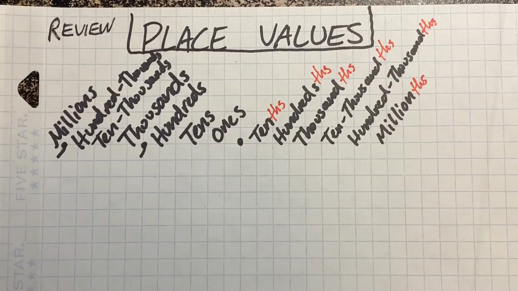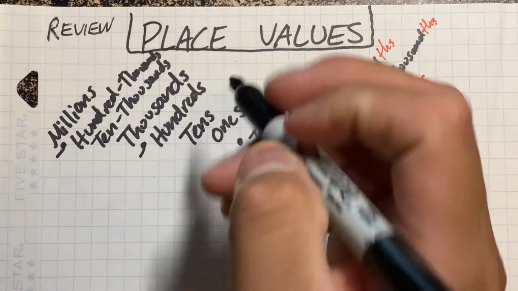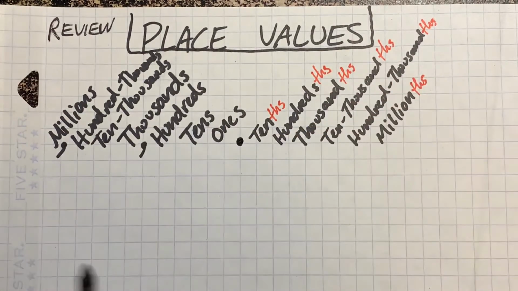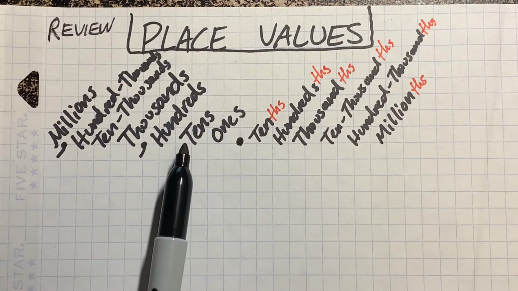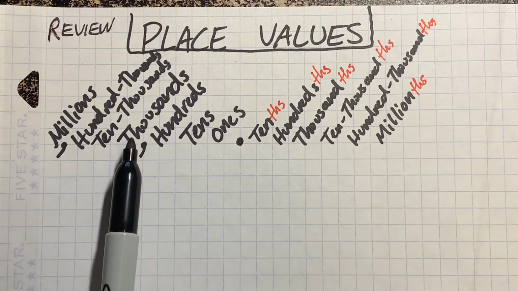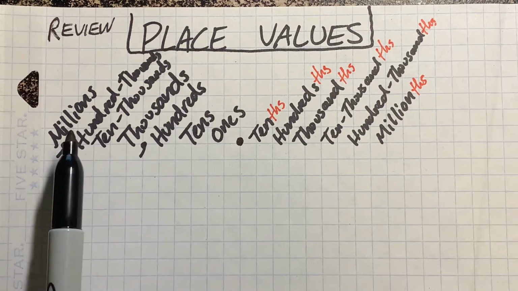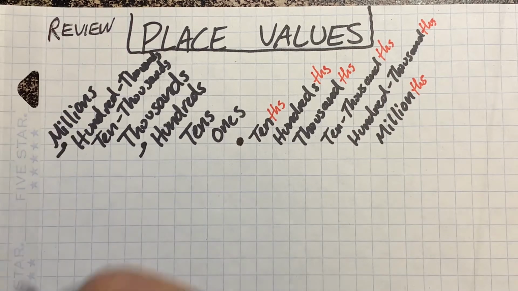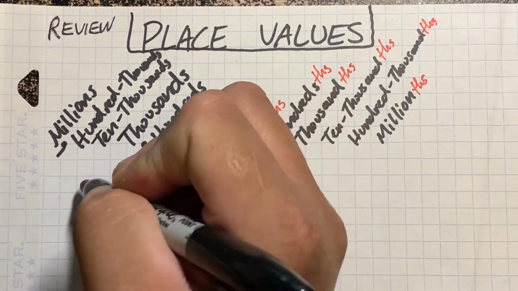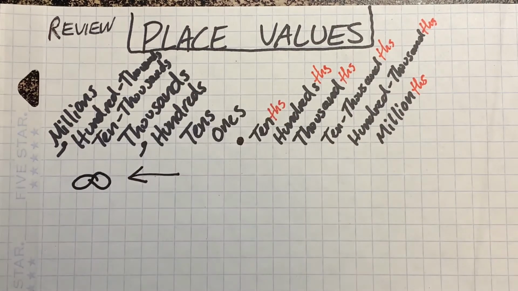All right, we're going to do a quick review, and this should be a prerequisite, when we go over your place values. To begin with, we always have a decimal point. Now, on the left side of the decimal point, you have your ones place, your tens place, your hundreds place, your thousands place, 10,000ths place, 100,000ths place, millions place. And if you keep going to the left, you would go to infinity. It'll just keep going on and on.